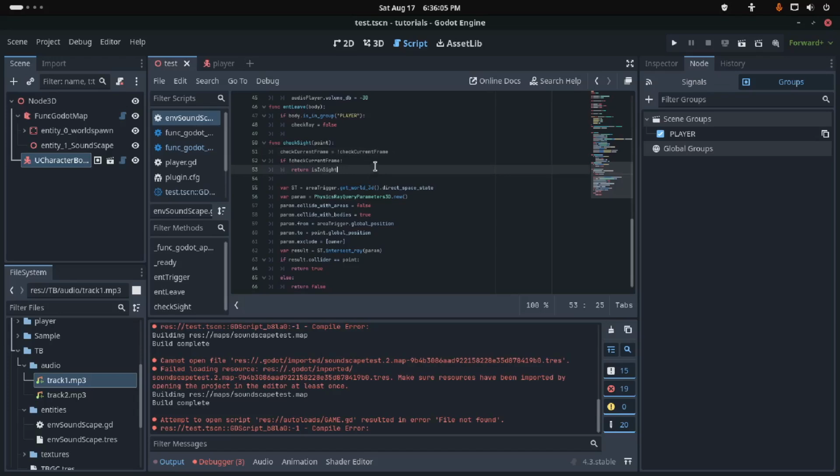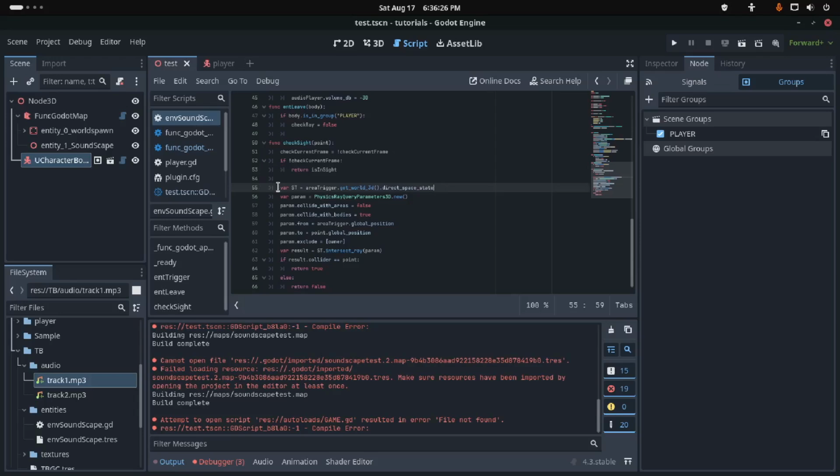So this way, we're going to be calling this function in physics process. So if our physics is running at 60 frames per second, this will only be checked 30 times a second. It'll save performance. You could even do this lower. You could try to get it down to like 15 frames per second or 12 if you really wanted to, but it's a static thing. I just did this.